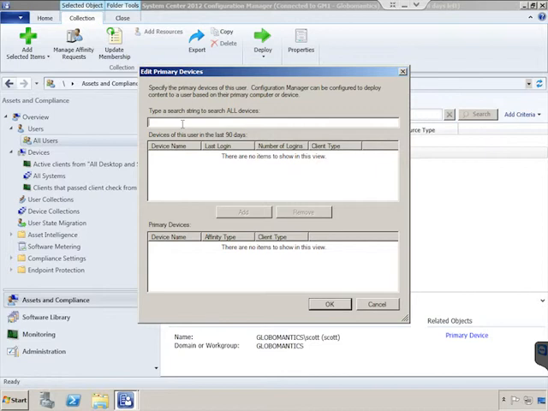Now, I want to search all devices for a device that I can assign to this user. I'll type win. And as if by magic, two devices with the word win in them come up. Isn't technology incredible? And I can select one of those devices, or both if I like, and click Add. And what this does is it creates an association in Configuration Manager between this user and this device.